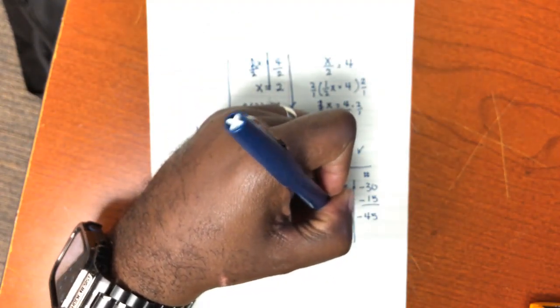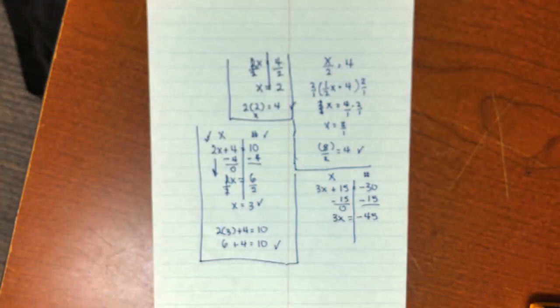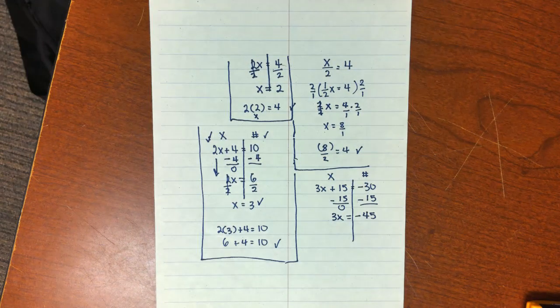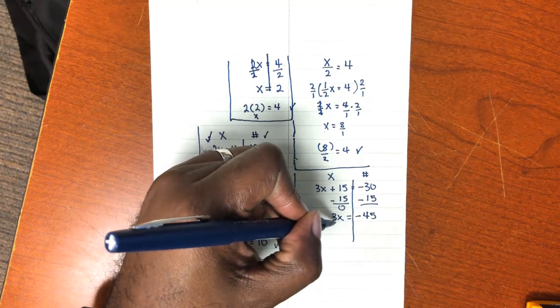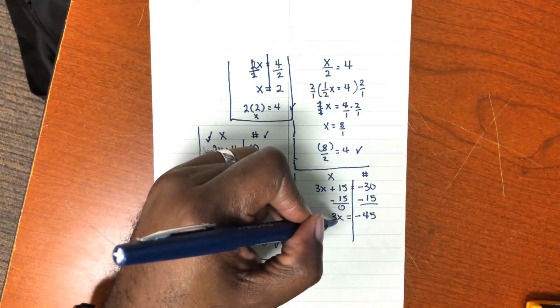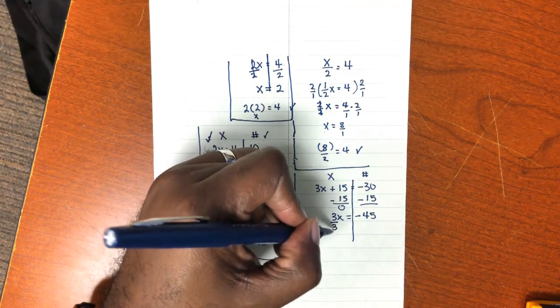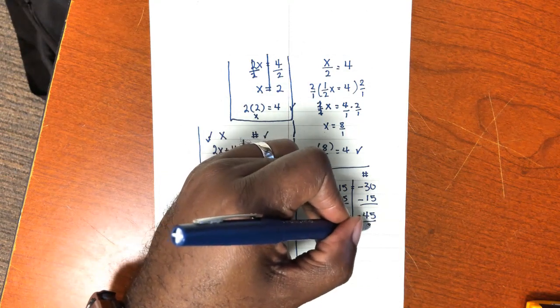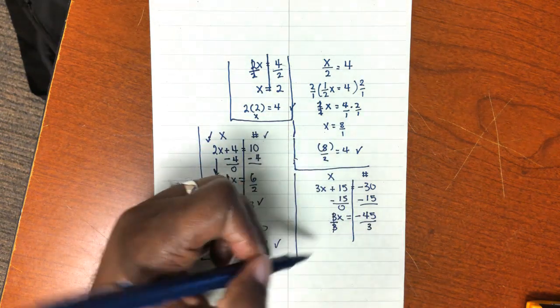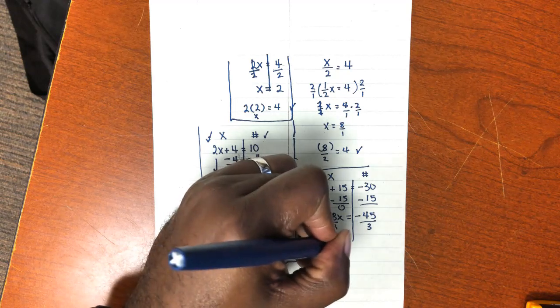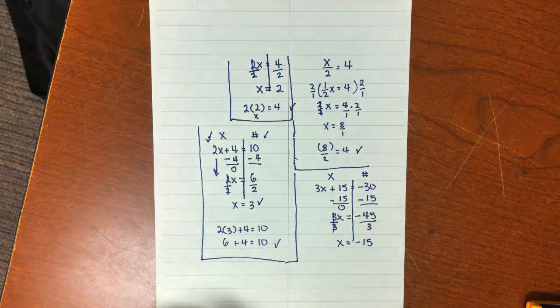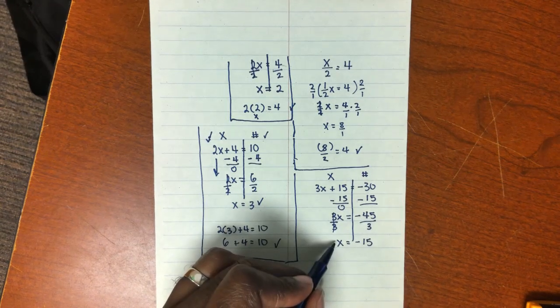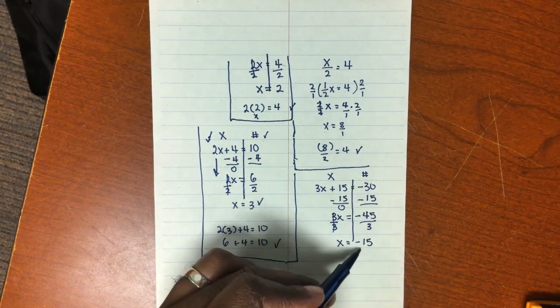And that's equal to 3x. Okay, so 3 times what would make this true? To find out, we would do the opposite of multiplication and do division. So 3 divided by 3 becomes 1, and negative 45 divided by 3, x equals negative 15. Is it okay for x to be negative in this case? Yes. Our variable itself is not negative, but our solution can be.